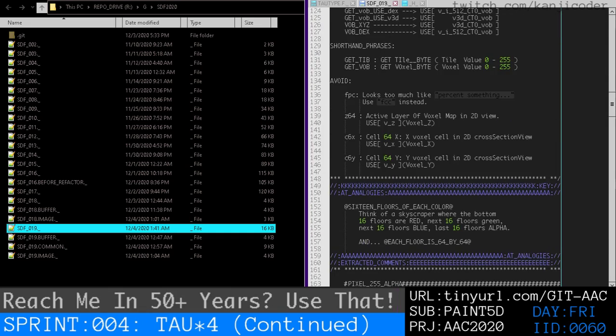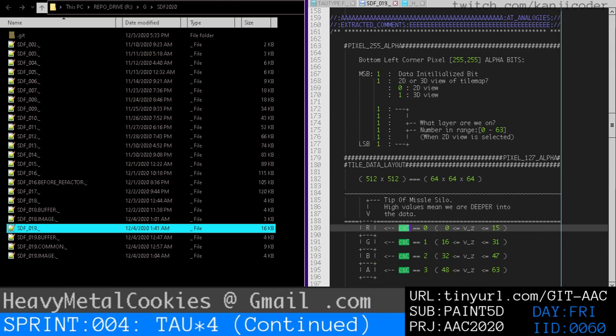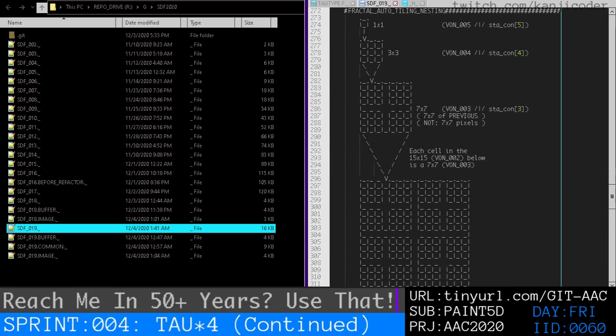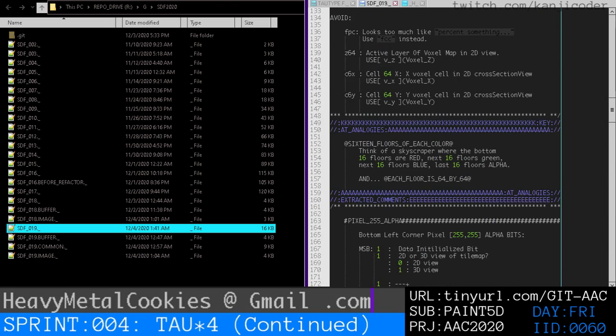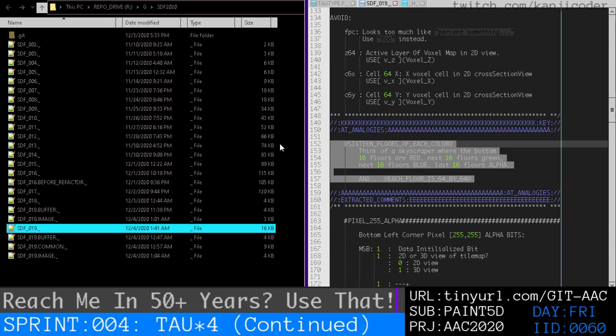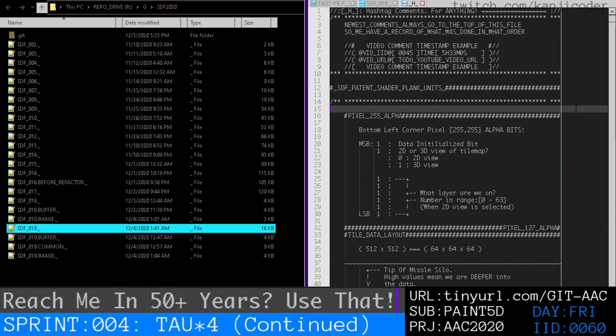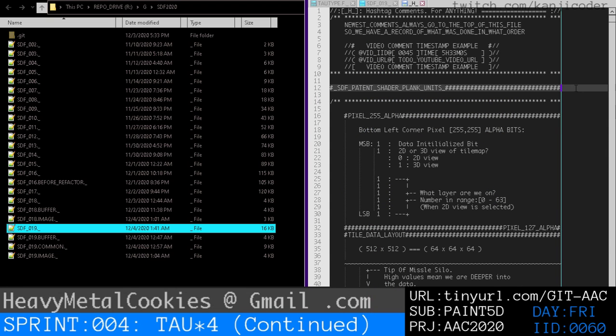So let's just take extracted comments. 16 floors of each color. Where's my 16 floors of each color thing? I also have a commentary where I did 16 floors of each color. I'd like to know where that is as well.